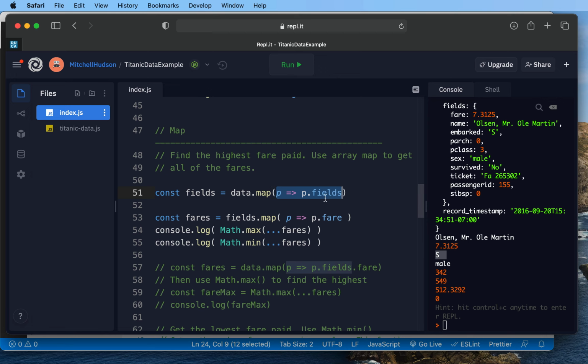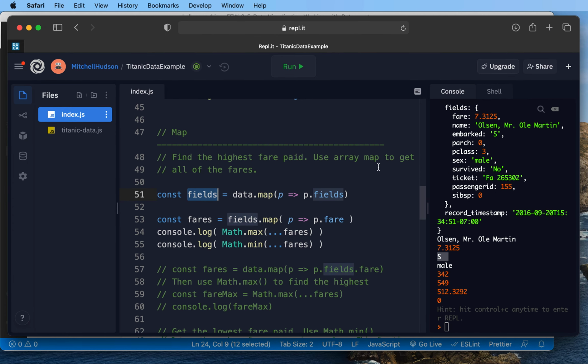So the mapping function here takes one of the elements from the array, a passenger object in our case, and then you decide what it returns. So the code that you write here is going to determine what ends up in the array that is returned from map when the process is done. Okay? So anyway, I'll leave that for you to study, and we can use that to solve some of the Titanic problems. Okay?